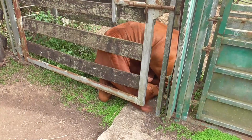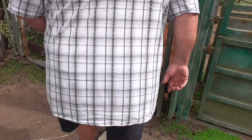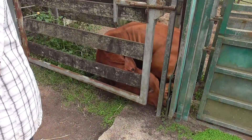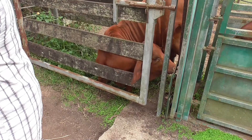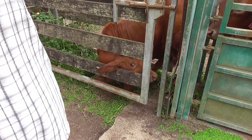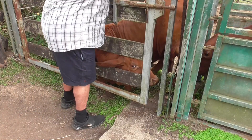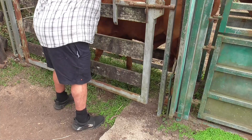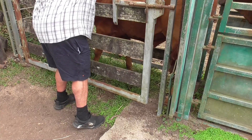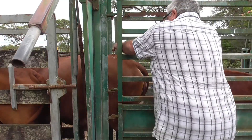This silly girl's thrown herself on the ground and got herself into a pickle. She's stuck now but she'll be right — I'll treat her on the ground and open the gate and let her out. It probably looks like she's in a fair bit of distress but she's not really. Once I treat her you can see she'll get up and she'll be okay. She's just putting on a bit of an act. Sometimes they're worse than spoilt children.